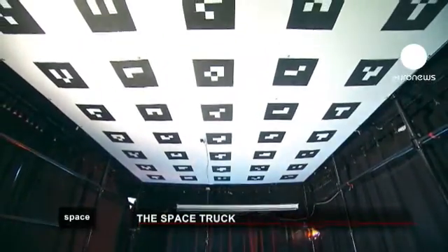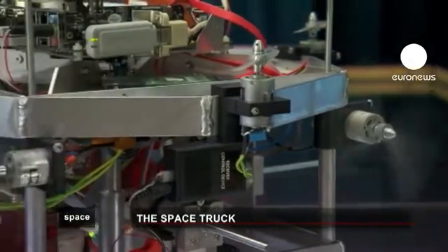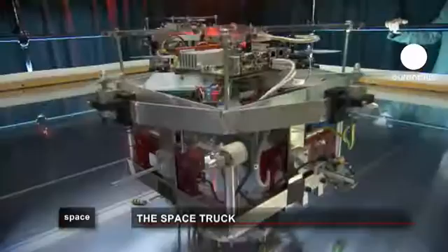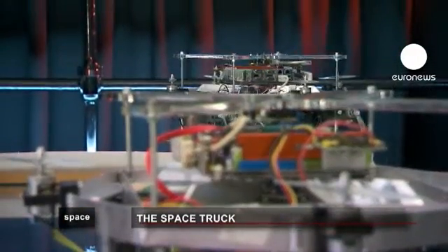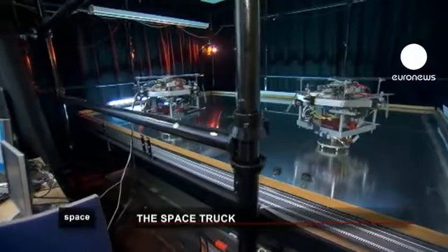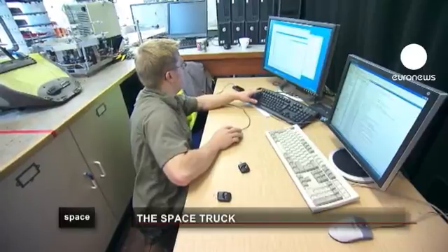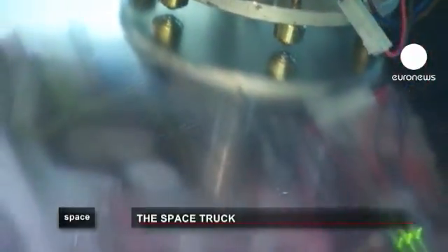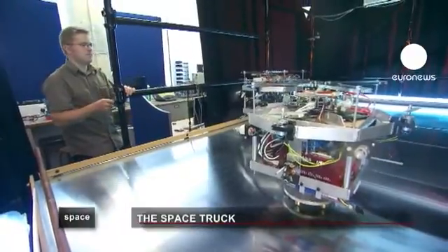With his team, the professor has designed two small robots, A and B, which replicate the actions of satellites flying in formation. A ceiling has been designed schematically to represent the stars. The machines know their position through a system of cameras and can communicate and make decisions autonomously. They have a set of rules to obey with respect to their operation in the environment, and at any stage they check the consistency of those rules and would not make any logical decision that goes against them. Their interaction is done through the onboard computers, a key component in their programming.